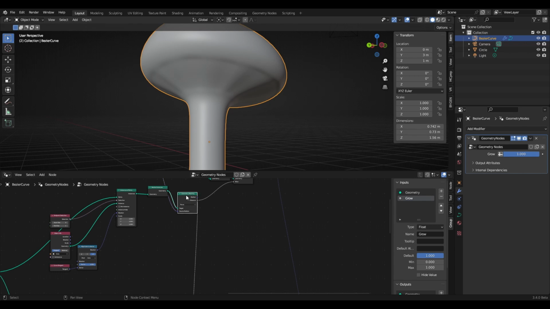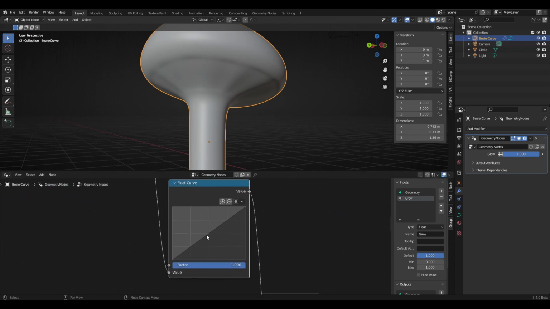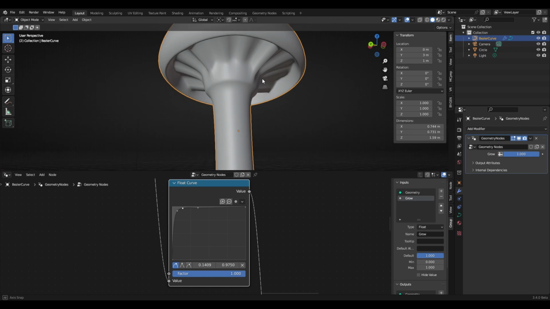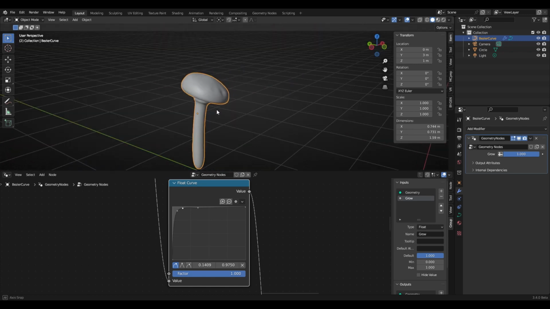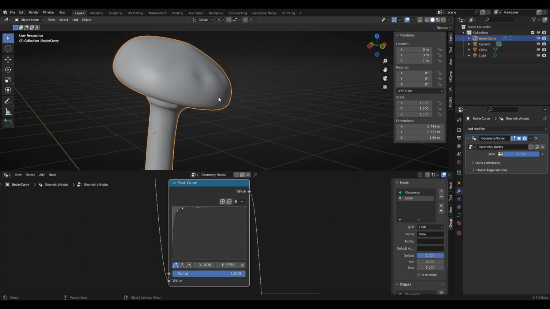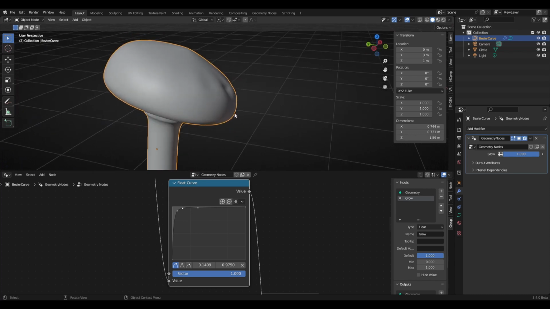So how do we make this more pronounced? We're going to make a float curve yet again, and make this a very sharp corner, just like that. And you can already see this lovely frill effect taking hold. And again, play around with the float curve to see which settings match your mushroom, which you like best. Now I'm actually seeing how this appears frilled as well.